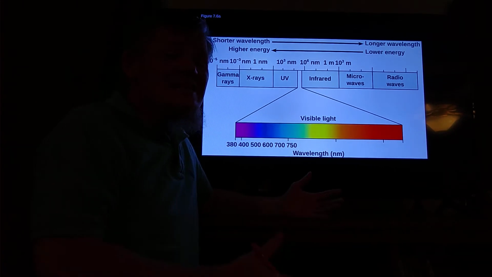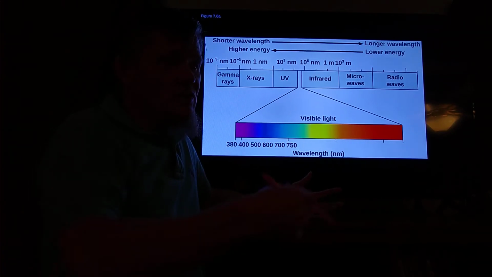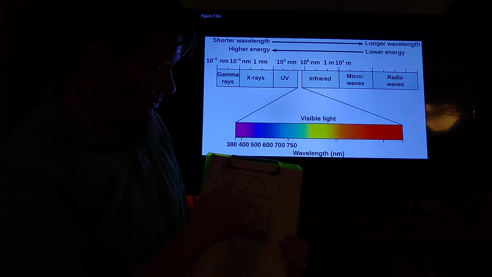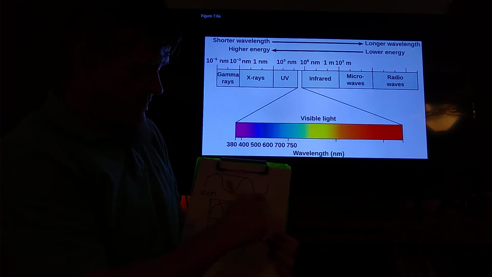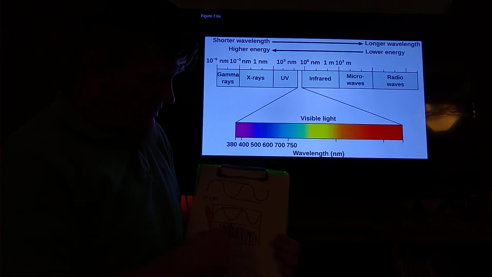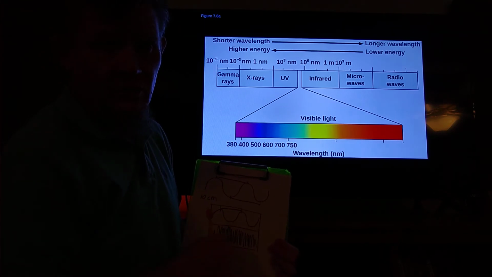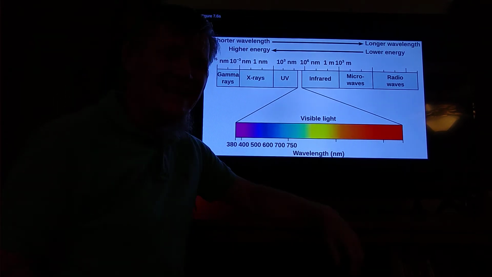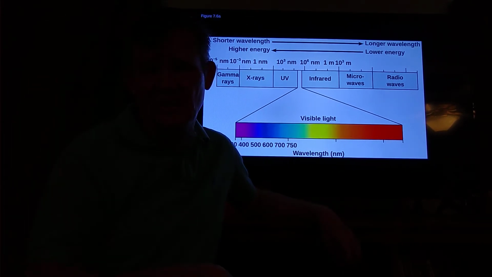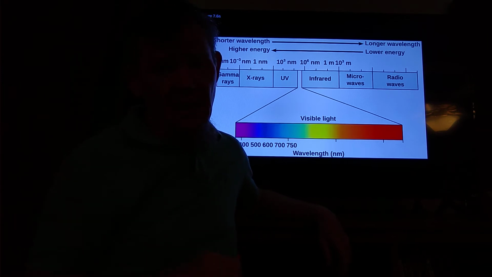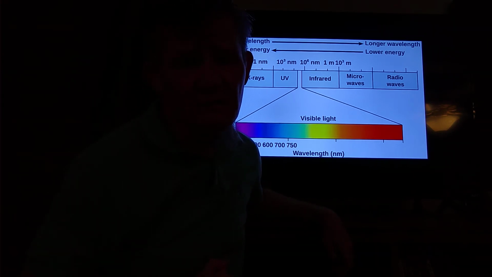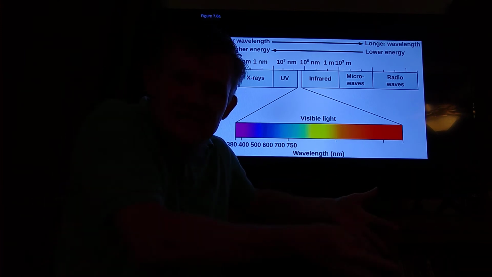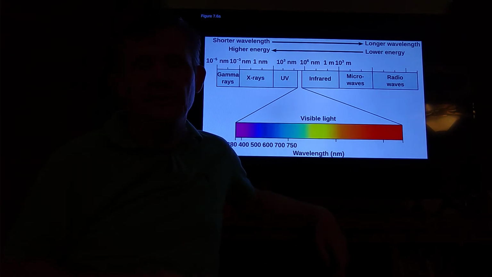Microwaves you measure in centimeters. 1, 2, 3, 4, 5. This first wave that I drew is a microwave. This is probably also, arguably, a microwave. The reason that thing in your kitchen that you use to heat up your Hot Pocket is called a microwave is because it uses microwaves to heat up your food.